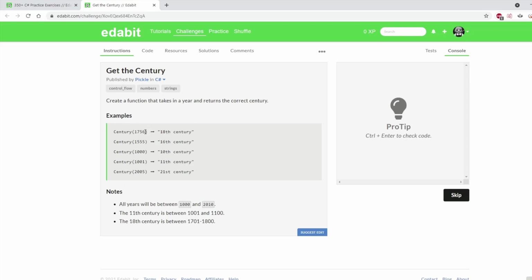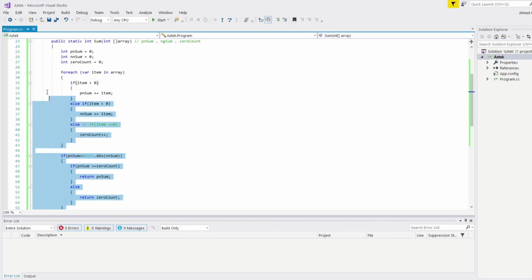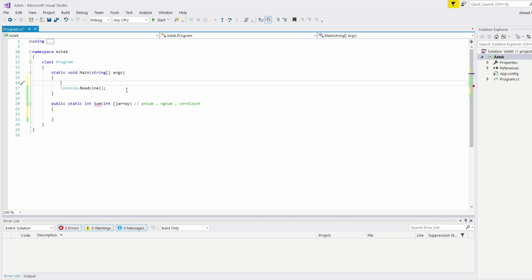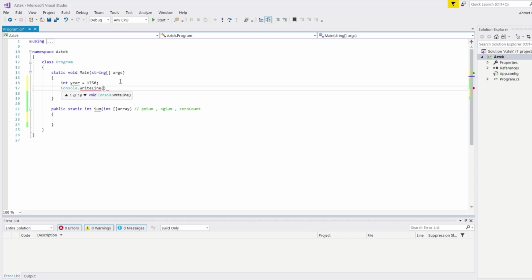Okay, easy enough. I can just easily copy this. Now, let me come here and delete all of these. Then these, of course. So, what I need to do, first I need to create an integer value for the years. So basically I'm just gonna put year and write my input there. Then I need to call my method. Let's just call it in our console write-line command. Let's just say date here. Date, send my year in it, and end. Okay, we are done with our, actually let me change this to year again. Okay, we are done with our main method here, so let's continue with this date method.